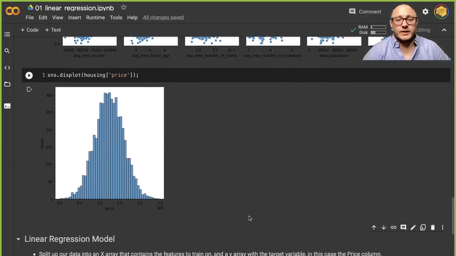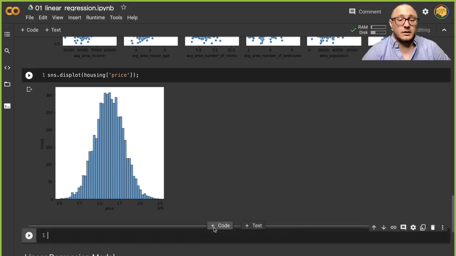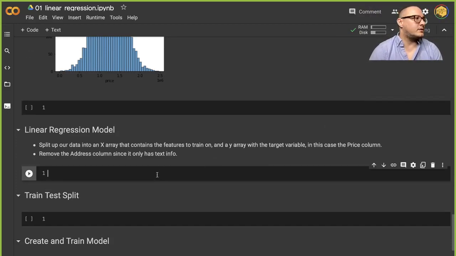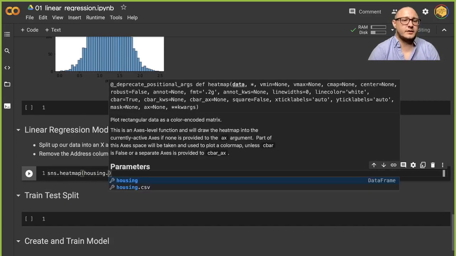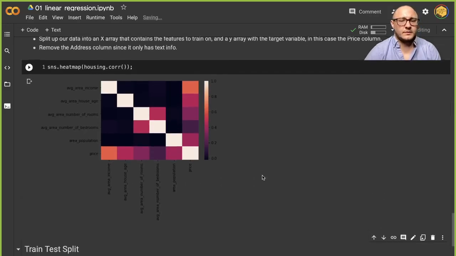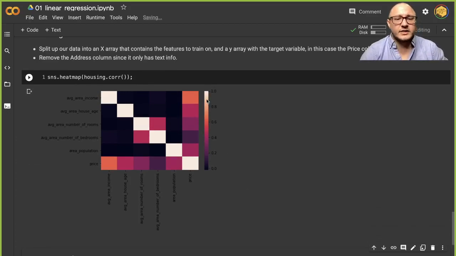The next thing we need to do is maybe check the correlations between our data. So let's take a look at this maybe with a heat map. And so we'll do housing.corr for the correlation. I think that'll do. Okay, so here we see these lighter values have higher correlation, lower values have less correlation. So items that have high correlation values are our average area income with price, and that kind of goes down from there. The house age seems to have also a positive correlation.